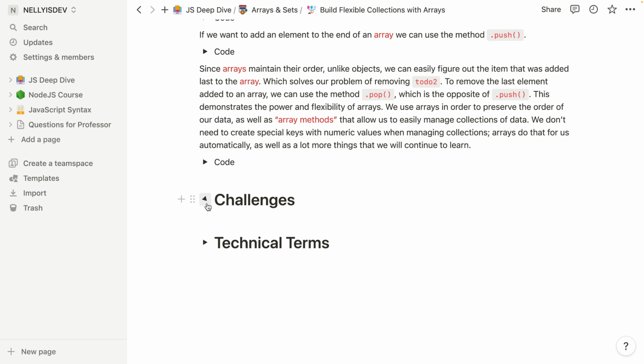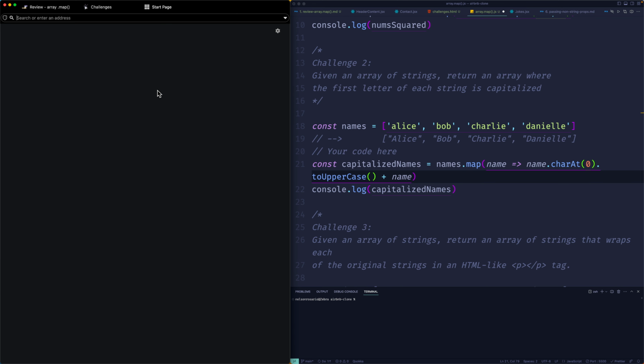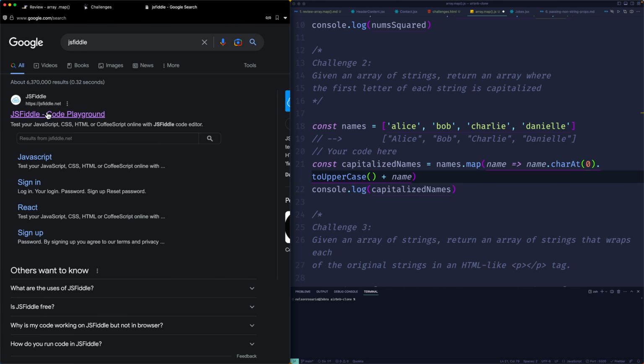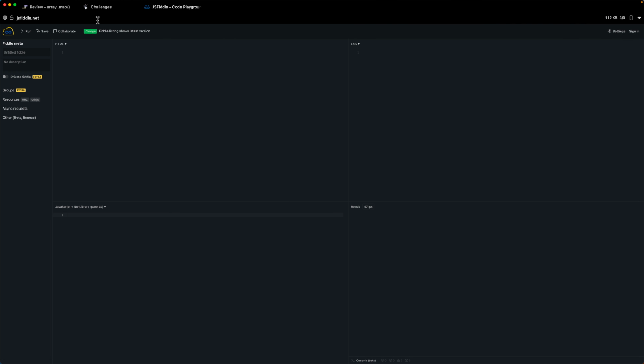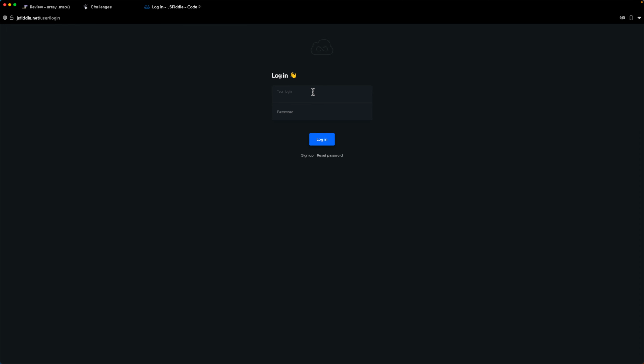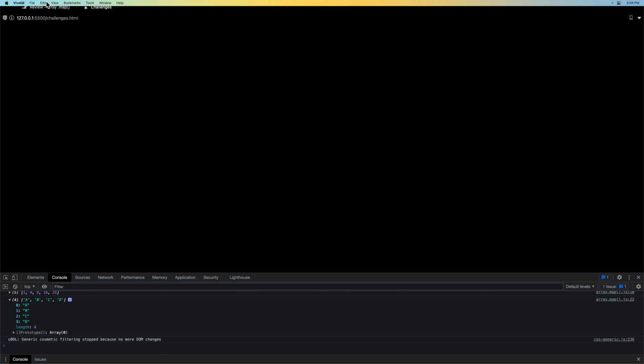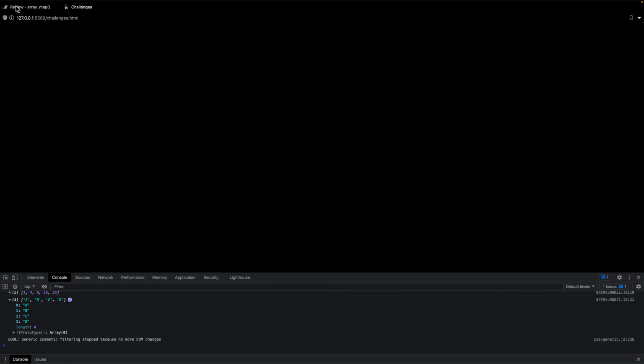You know what? I think I have this somewhere else too, stored. Because I've done something really similar to this. So let me go to JS Fiddle, because I've played around in Code Playgrounds a lot, and I know I have that in there. So we can sign in. Ah, dang it. I don't want to do my login on video. Okay, we'll just try to figure it out.